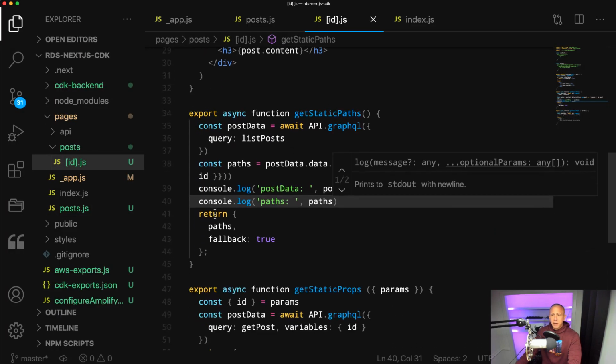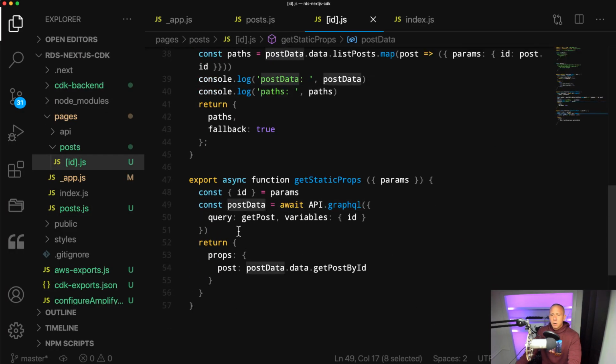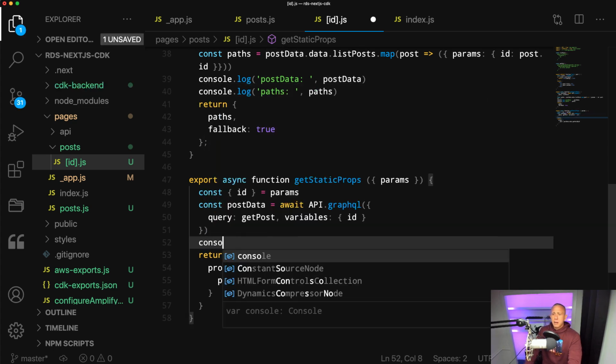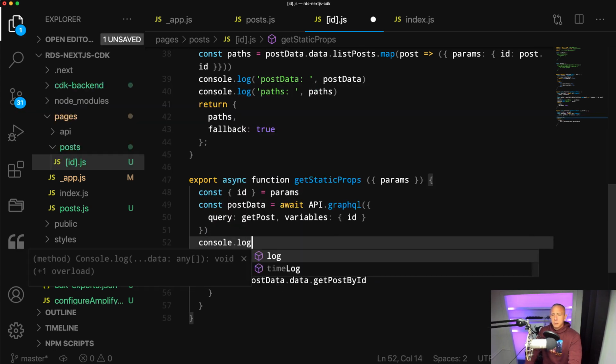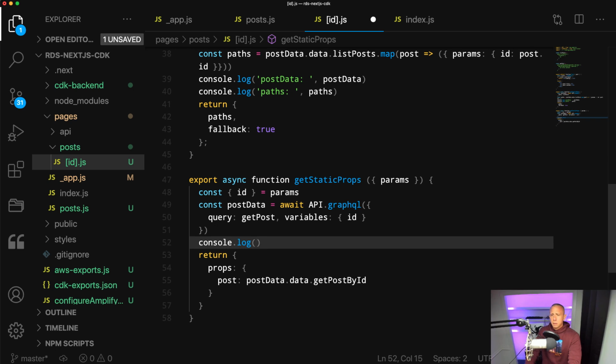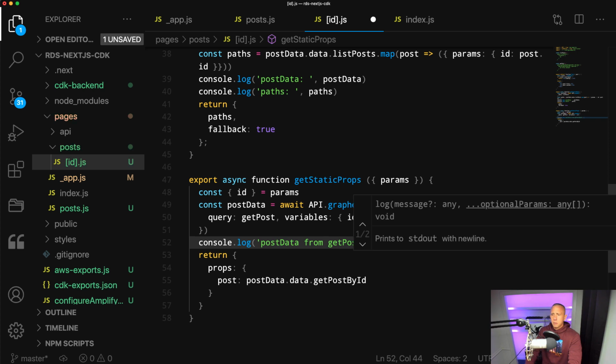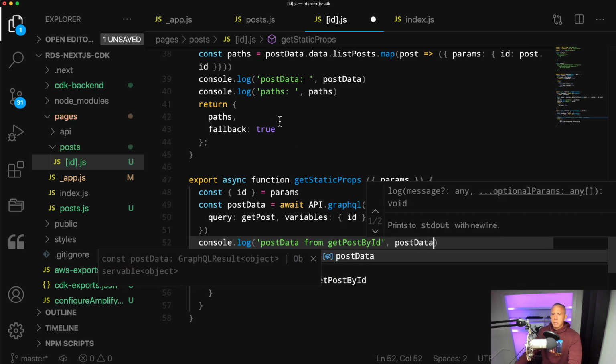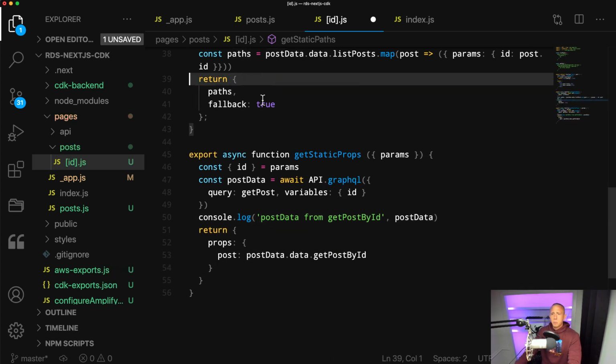The post data, that looks fine. So let's now log out this here. And then we're going to remove that.